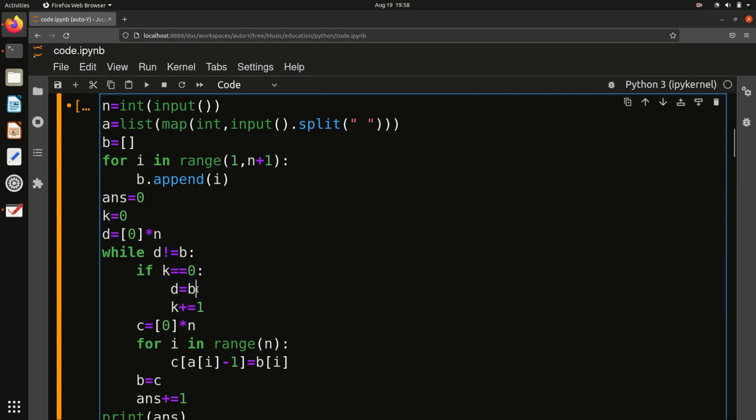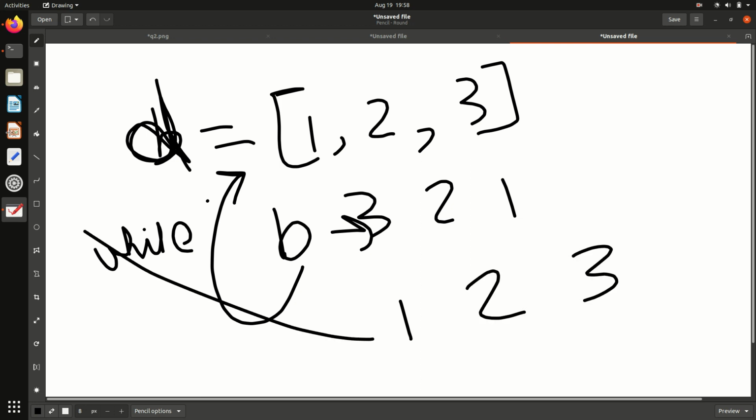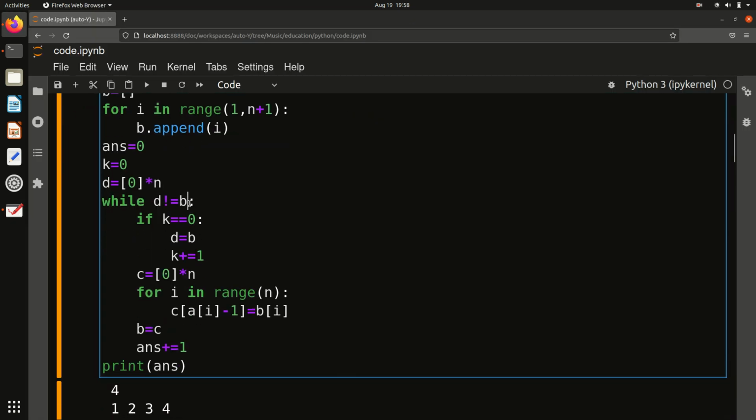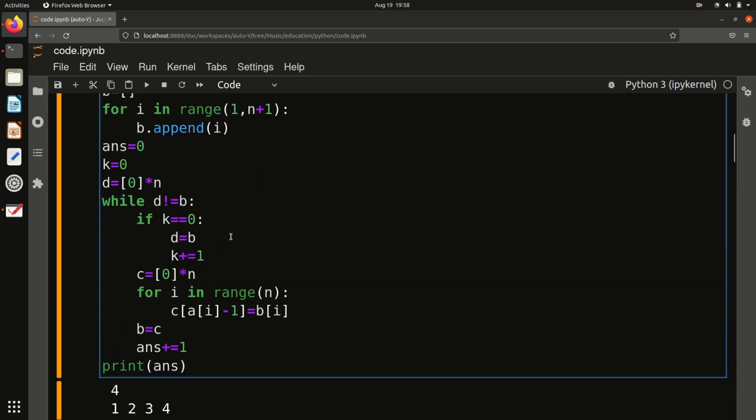So the original value will be stored in D, and we will keep running this loop, and B will keep on changing. From 1, 2, 3 it will be something like 3, 1, 2 or anything. At last it will again be 1, 2, 3, and then we will compare it with D. Okay, you could try doing it some other way also, there could be many ways. So this was one simple example, and I have discussed other coding questions also, so you can go through the playlist. And if you have any doubt in any part of this code, you can write in the comment section. Okay, so thank you guys, take care.